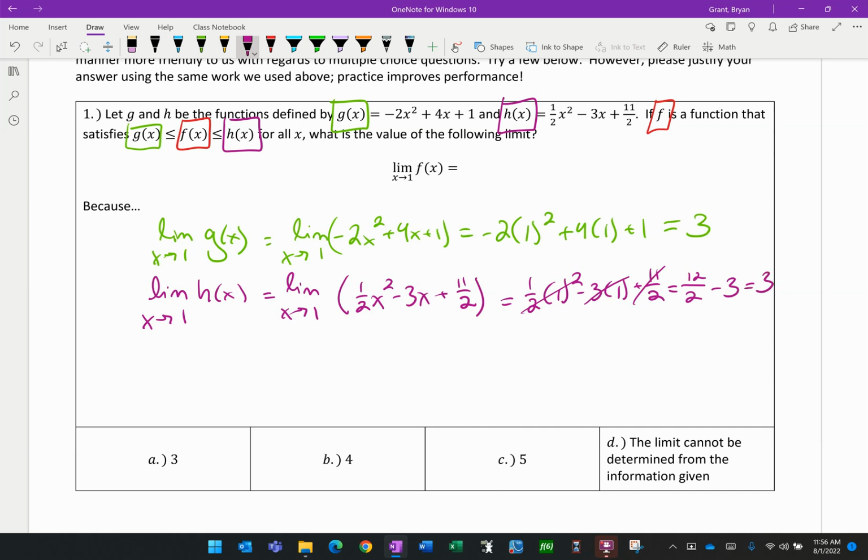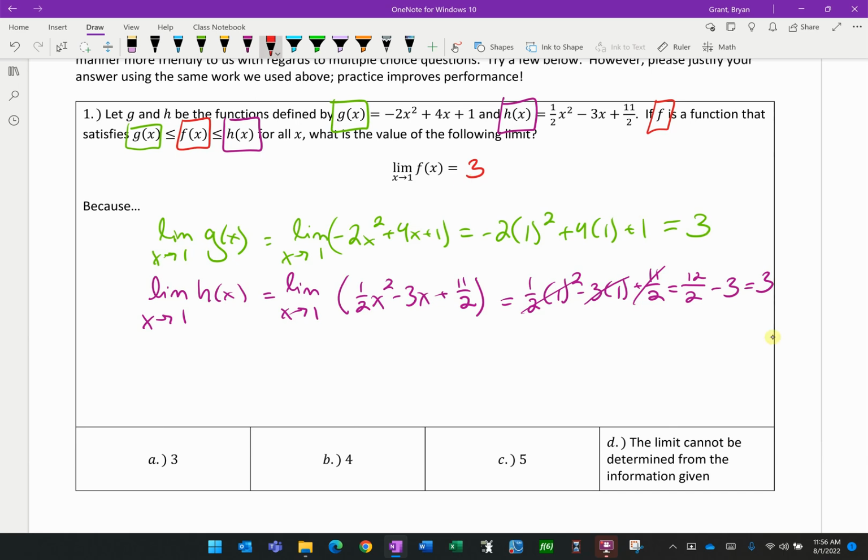Well, that's cool. So I'm pretty convinced then that the limit as x approaches 1 of f of x is 3. So are we done? It seems like we have some work for the because, and we're actually not. Right? There's two things that need to happen in order to use the squeeze theorem, in order to conclude here. And we are using the squeeze theorem. Even if you're like, we didn't say squeeze theorem, the only way you actually know that is through two things.